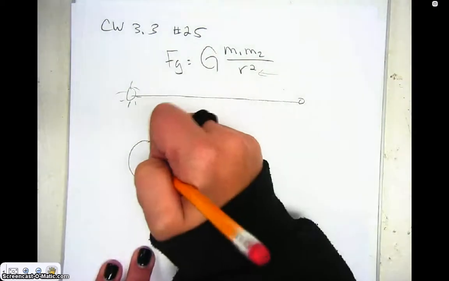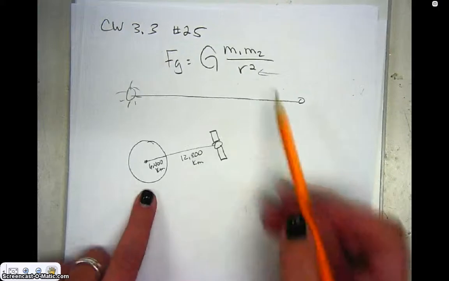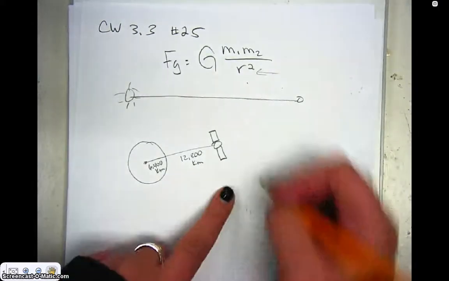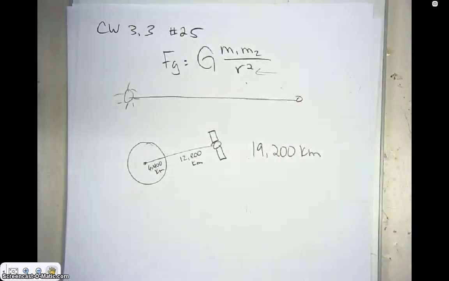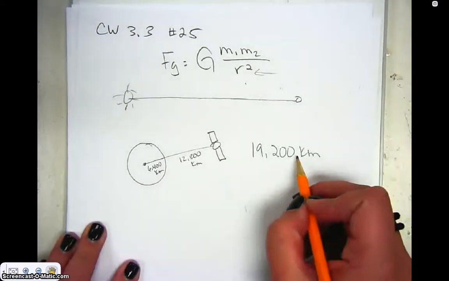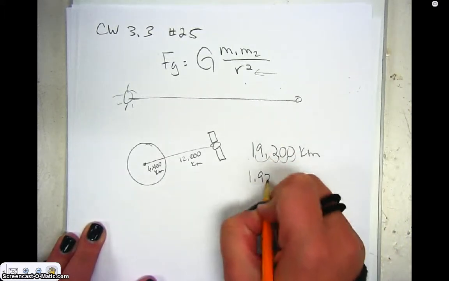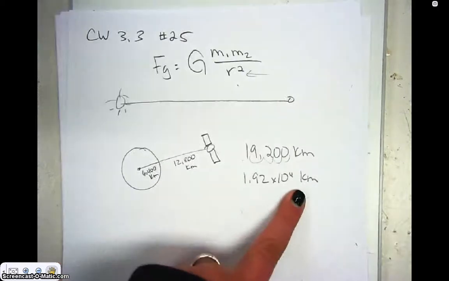Why is it just the radius? Well, if we have the moon and you have a little astronaut here, the moon is going to be so relatively huge that this person's center of mass does not matter. This person is essentially one radius away from the moon's center of mass. And the mass of the astronaut cancels out. Which is why your own mass or something's mass doesn't affect the acceleration due to gravity on a planet. It's not affected by mass.